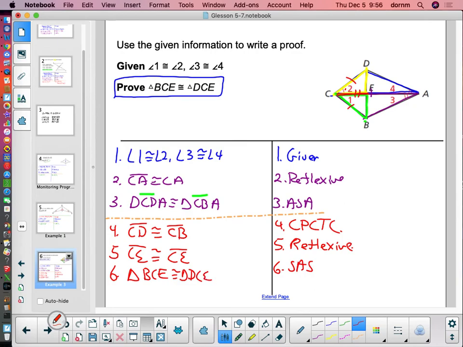Okay? Now that's a pretty tough one. That's the last slide. But it's just an example of how, when we get these complex pictures, sometimes you have to start by proving not the triangles we want, but by proving other triangles are congruent. We find what we can prove congruent, and then we use that information to get more parts, and we're always building more parts until we can get what we're looking for. I just couldn't go directly from A to B. I had to go through something else. Yeah, question? Discussion, okay. All right, so that ends our examples for this.